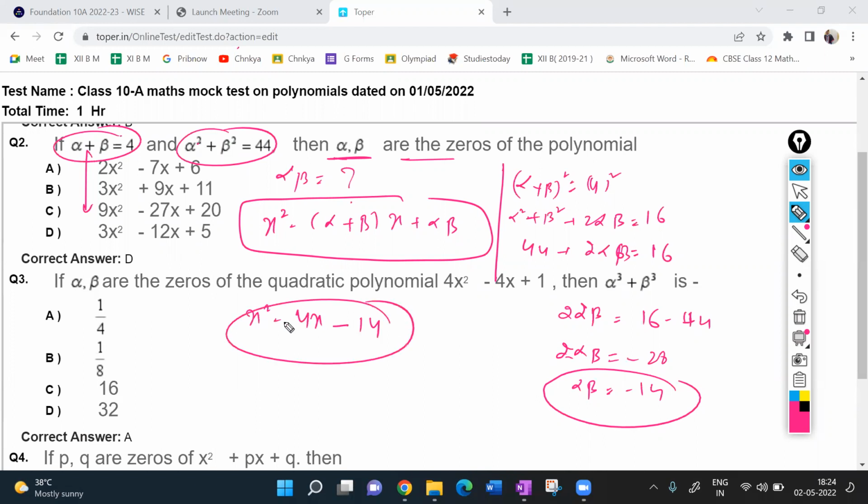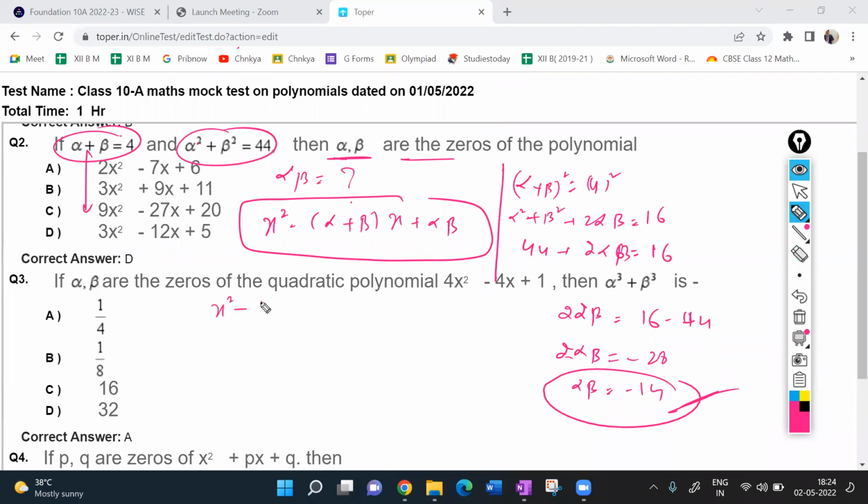Which option is it here? None of the options are matching. Alpha beta, we can also do this another way, but I got 14. Sir, we need to multiply by some number. Which one? Sir, we need to multiply by 3. Now multiply the equation with 3. Sir, it should be multiplied by 3.